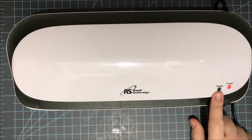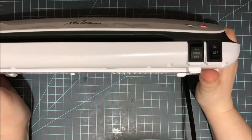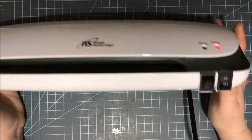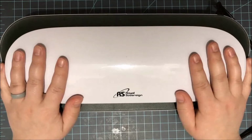So I put those in the folder. Now I am cranking up the heat on this because these are the thicker laminating pouches, so I have it on the 5mm. I'm going to let this heat up, and when my light turns green I can send these through.